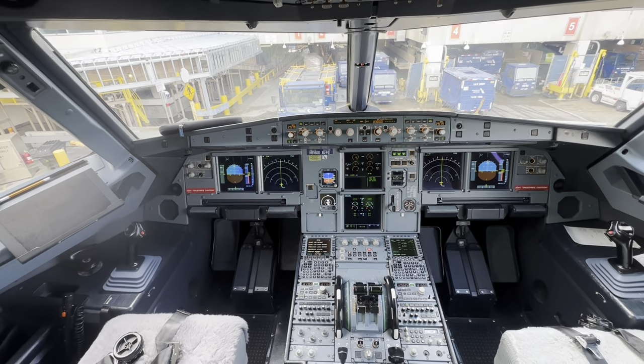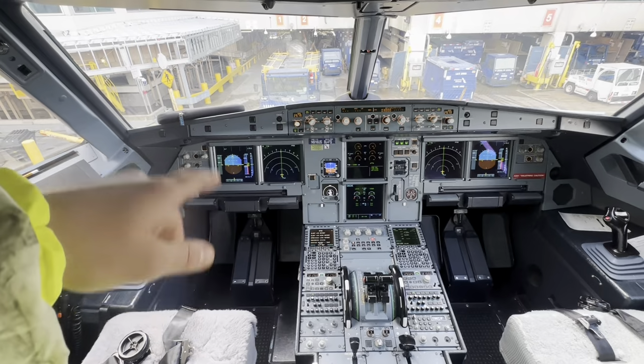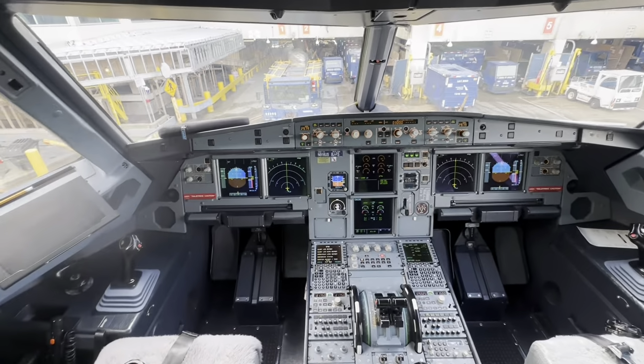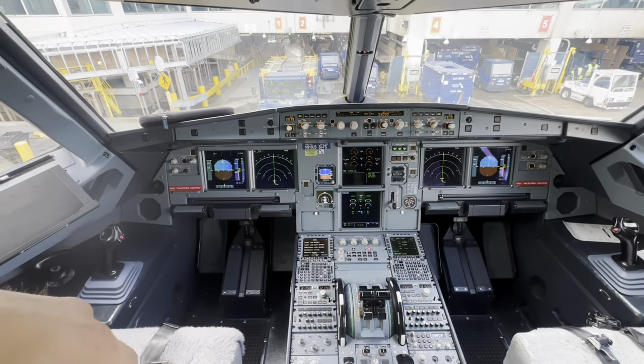Matter of fact, the same crew that brought it in is taking it right back out. I think this came from Tampa and going out to Phoenix. So yeah, pilots probably went out there to the terminal to get something to eat real quick. But yeah, same crew taking it out. That's pretty cool.